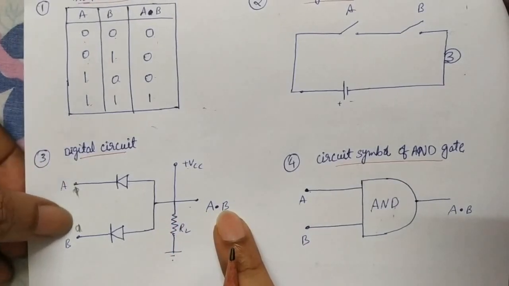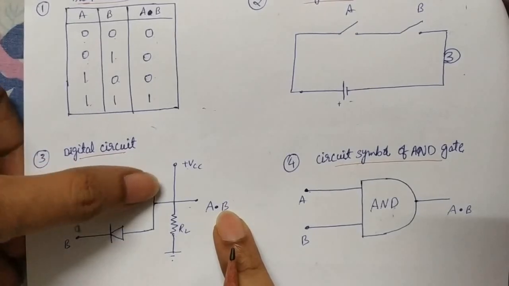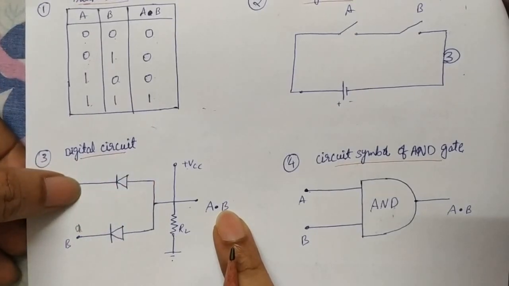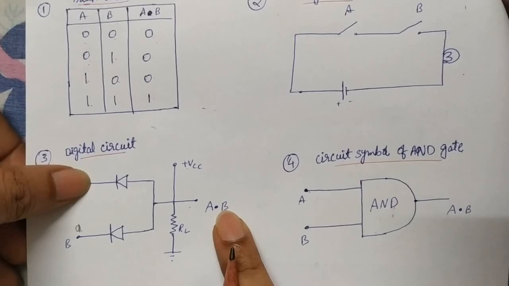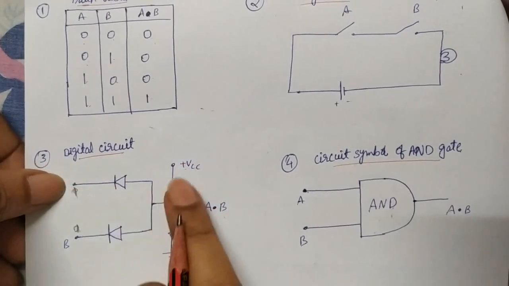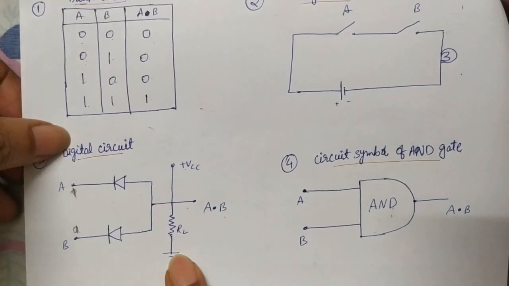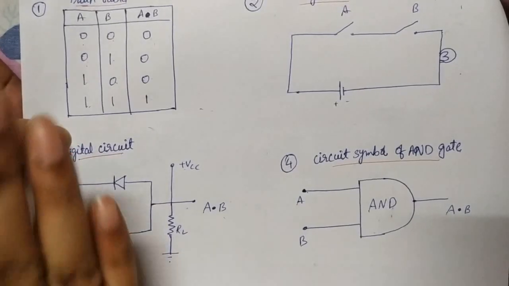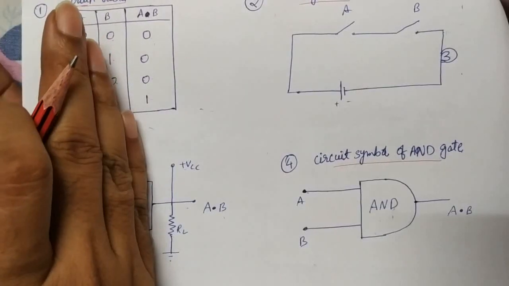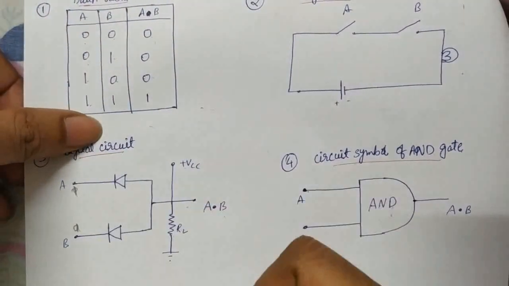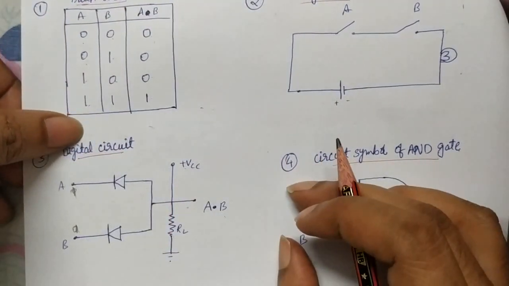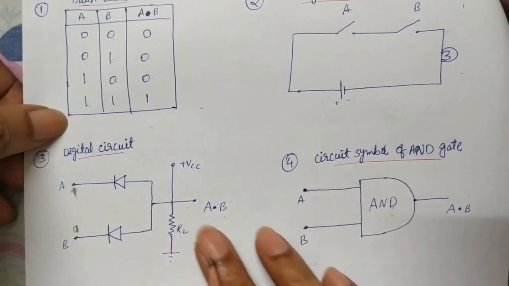So for 0 0 or any one being 0, what happened? That diode becomes forward biased. Because of forward bias, less resistance is there. Then the current flows in this path or in this path only. It won't use RL. But if both are reverse bias, what happens? Infinite resistance, then there is no chance for current to flow in this direction. Definitely it flows like this. Then you get the output here. That is about the digital circuit.